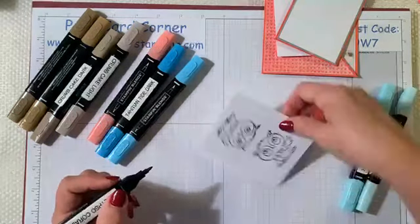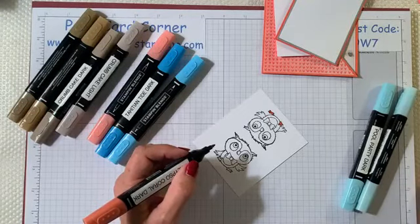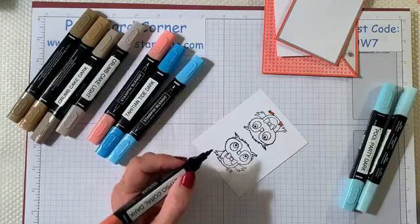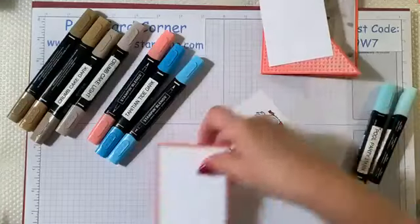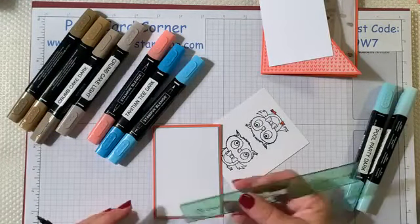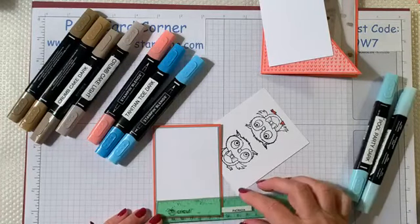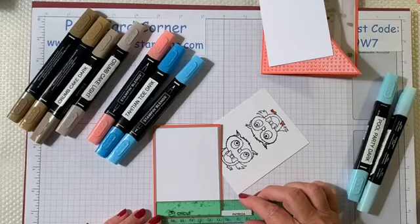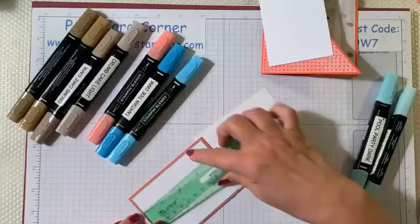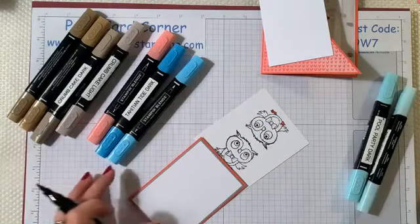Hopefully I can have a little chat while I'm coloring. Oh, are the measurements in your post correct? My white piece is bigger than the matte piece. I will get my ruler out. I'm hoping they are correct. So my white piece, oh, it's not. I think I told you 3 by 4 and they're not 3 by 4. They're 2 3/4, sorry, by 4. They're 2 3/4 by 4, not 3 by 4.